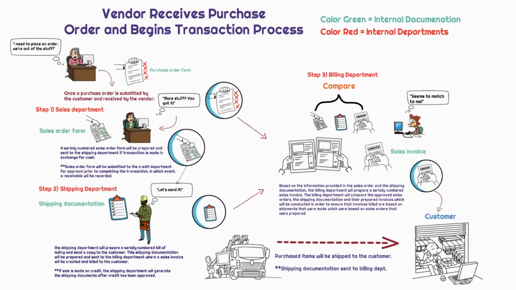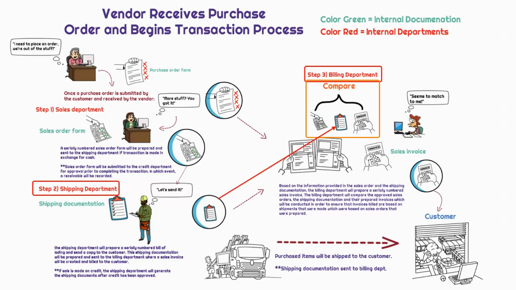Okay, so if we were to think about the documentation that was getting tested here, when you're thinking about the revenue cycle, we're immediately thinking about the initial documentation that was created in the shipping department. If we think about our internal control departments, we know that the shipping department is going to be creating shipping documents. This is then sent over to the accounting department where sales invoices are going to be created. And they're going to be created by matching the initial sales order with the shipping document with the newly created sales invoice.